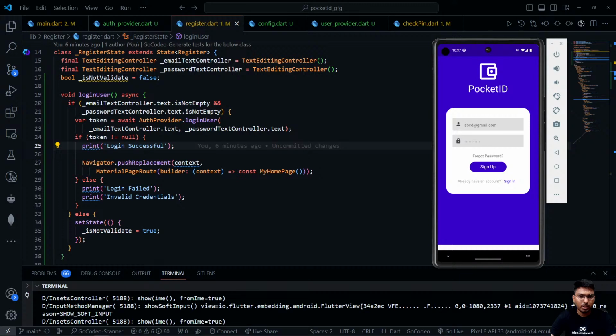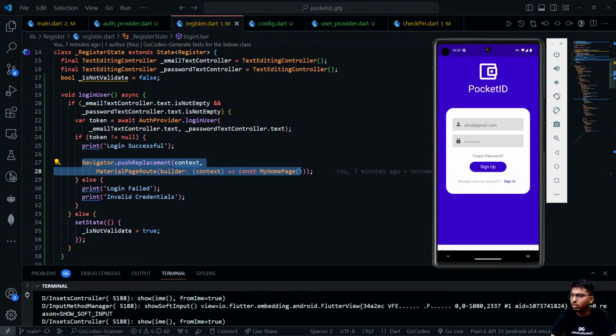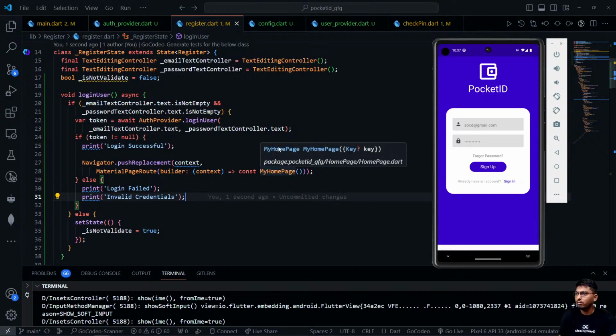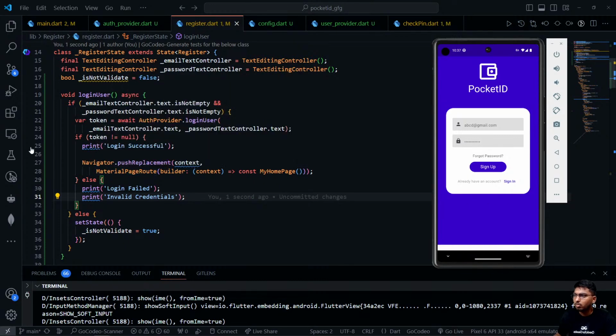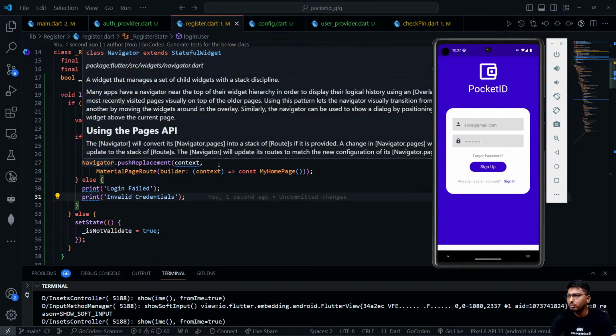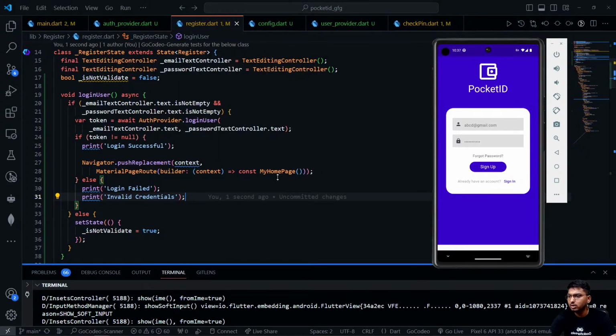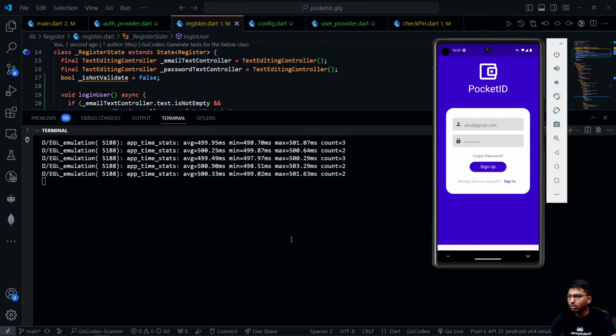If everything is done properly, then we should be able to redirect ourselves to a new screen. Okay, format. So if token is not null, then you have to write login successful, which it is doing. But then it was supposed to redirect us to this particular line of code.